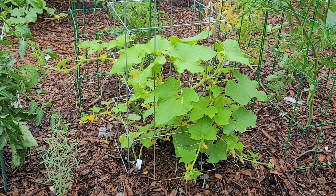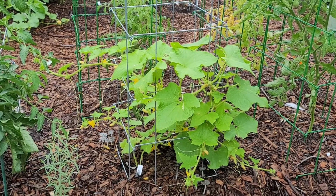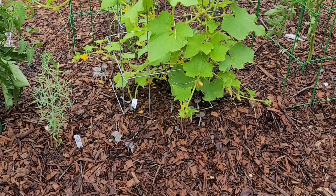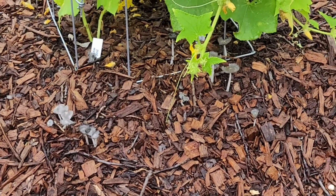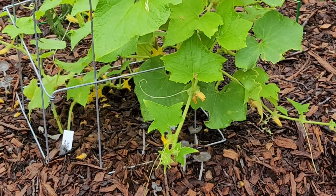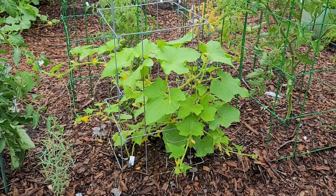Well, this cucumber plant is starting to do well. This is, let's see, double yield. And I've picked several cucumbers off of it so far, and if you can tell, I've got lots of mushrooms growing down here, so that's a good sign that there's plenty of good fungus growing around, so, you know, fungal mycorrhiza growth, so good thing for this particular plant.